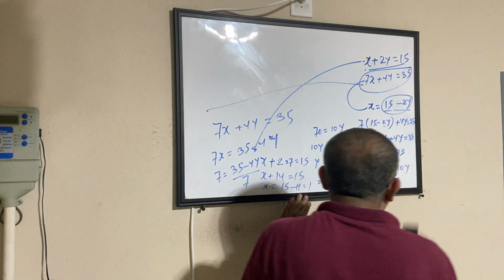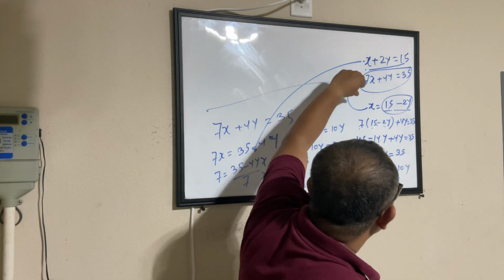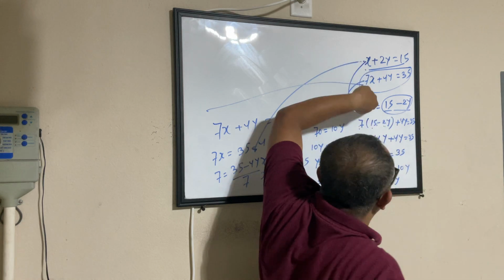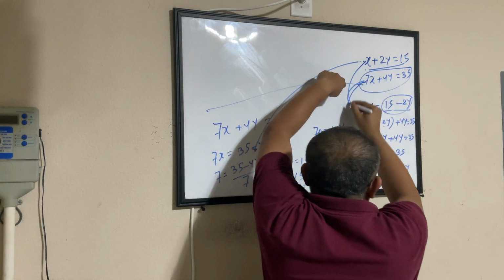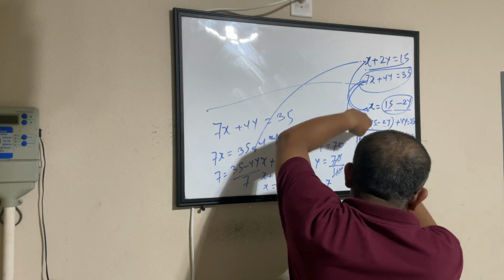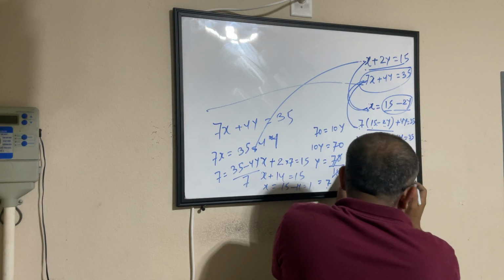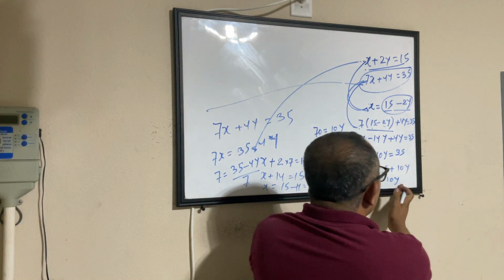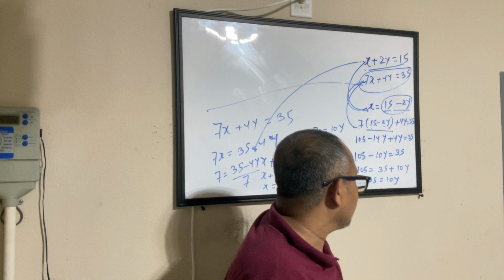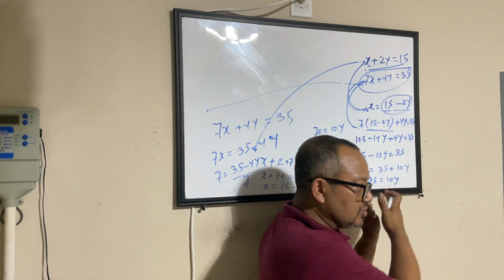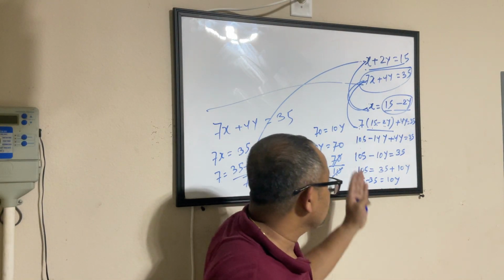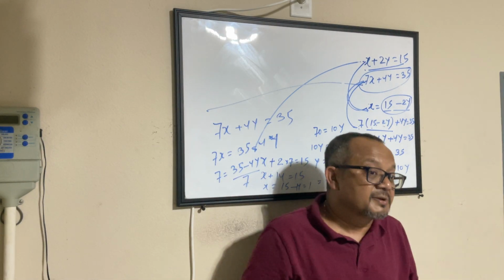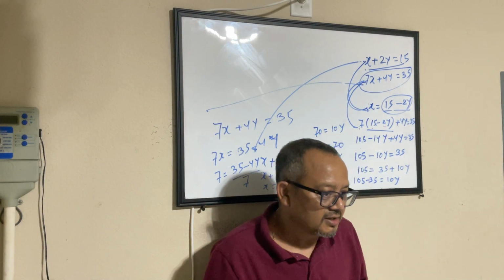The only thing to be careful about is steps. Look at the steps. Did I assume anything? No. I said I am picking this equation, got the value of x. Then I said I am picking this equation, substituting the value of x. Then I continued with my baby steps one by one. At no step in this whole calculation have I pretended that I am a super intelligent guy, and you don't have to. Because the time you assume that, the probability of going wrong increases.